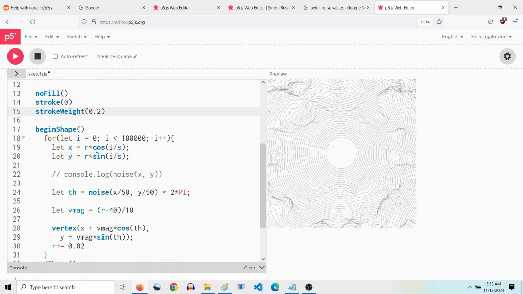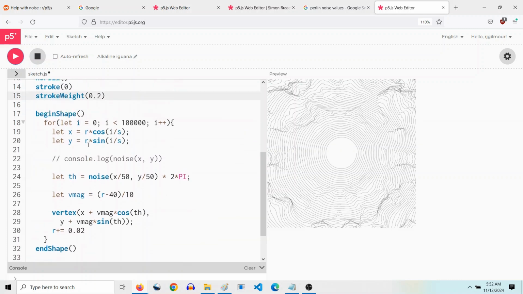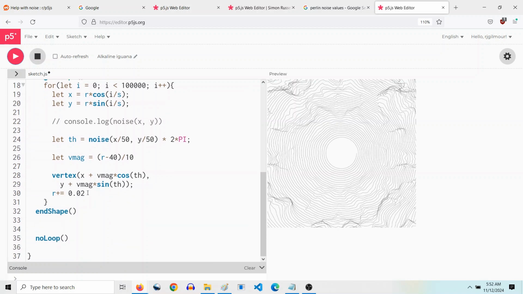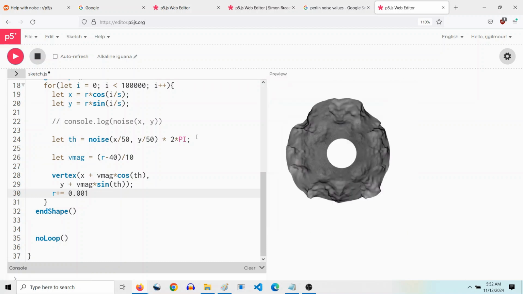Okay. And then you probably want this curled tighter to be denser at the beginning. To do that, you can change how much you're changing R by. Look at that. That's cool. So you could have it be super dense in the beginning.